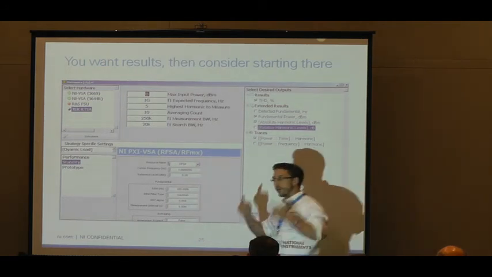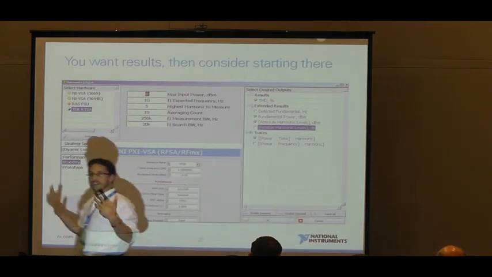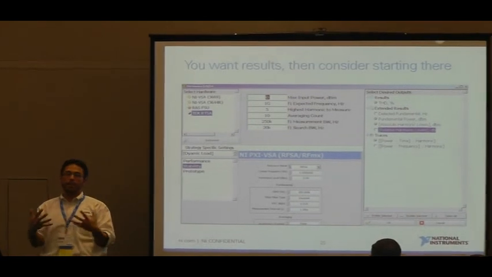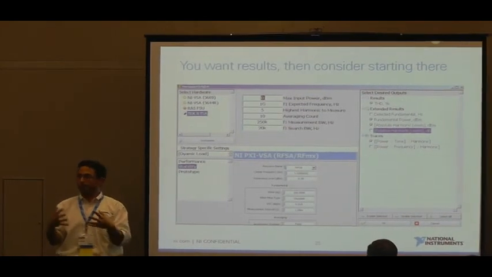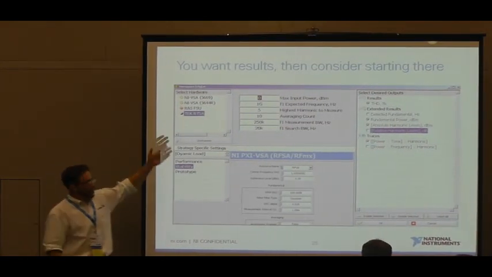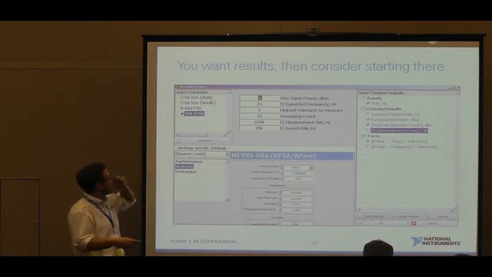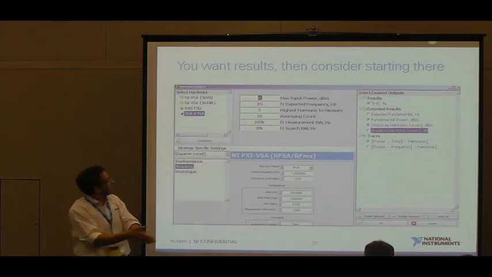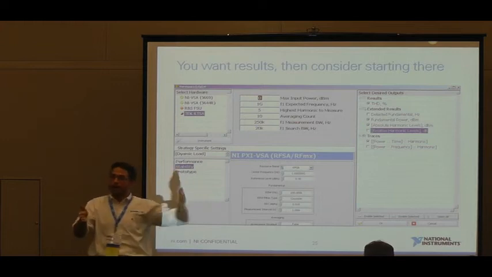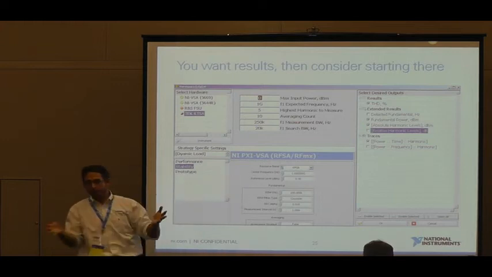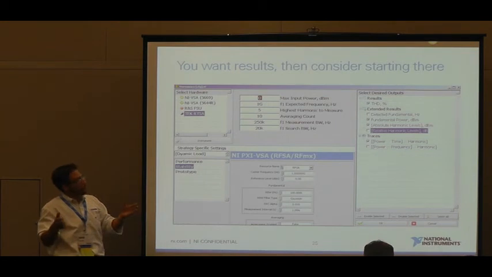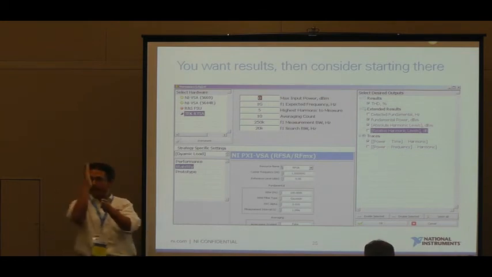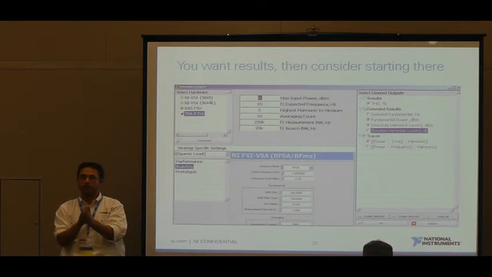You have to say, what do I know other than hardware? Well, I know something about the signal that I'm about to try to analyze, or something about the system that I'm about to try to analyze. In this case, I'm analyzing a signal, so it's kind of low-hanging fruit for me, but it has an input power, it has a frequency that it's at. How many harmonics out do I want to measure? The averaging count. What is the actual bandwidth of the actual primary tone frequency? And if it's not exactly at my set frequency, how far away do I search?